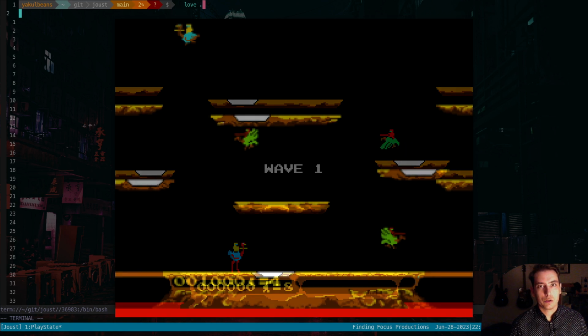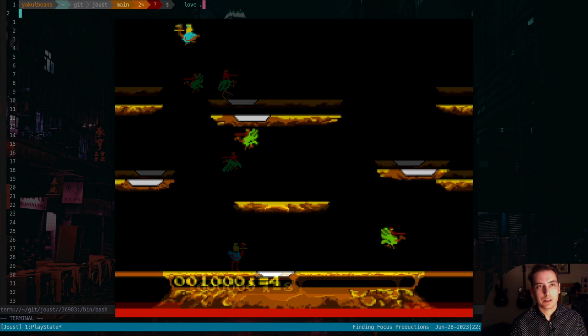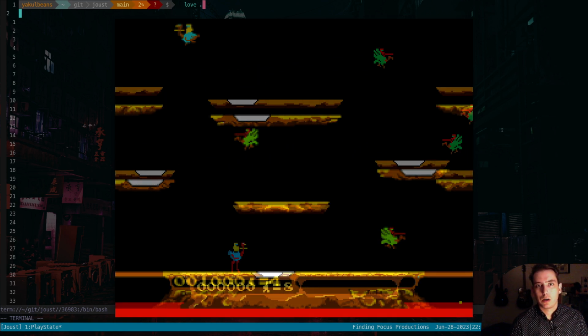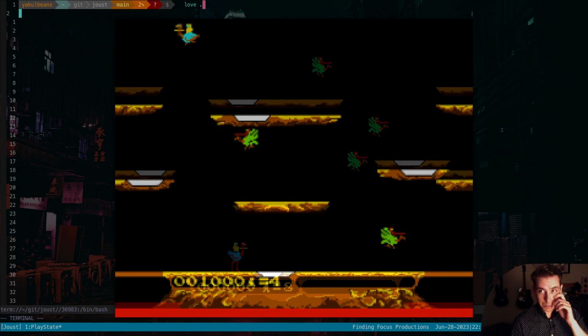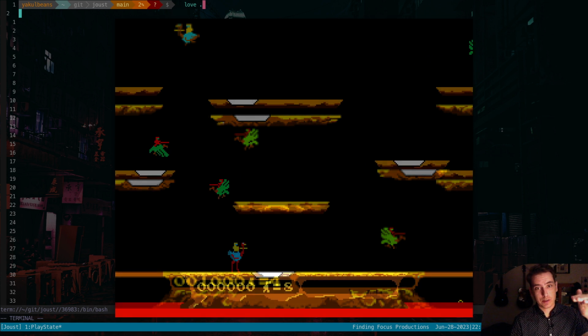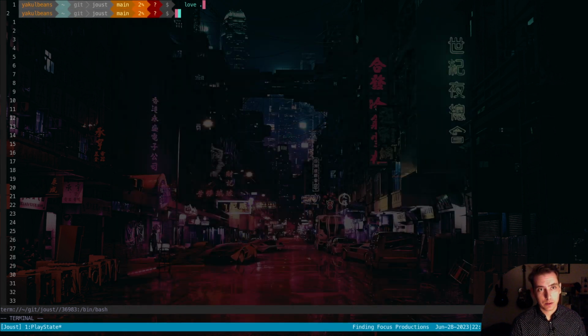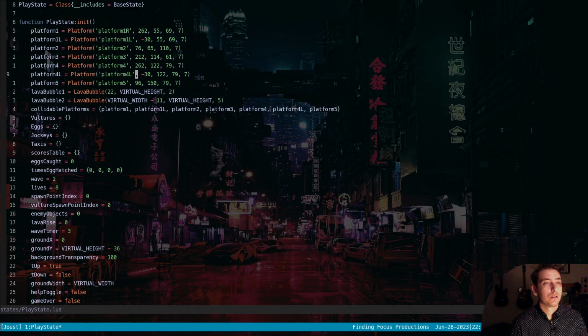So ours is too high, it needs to go down. It should be the same exact Y as one another, but it looks like it needs to shift down about 16 pixels. So 1 and 1L are the same Y, they just need to be shifted down about 16.